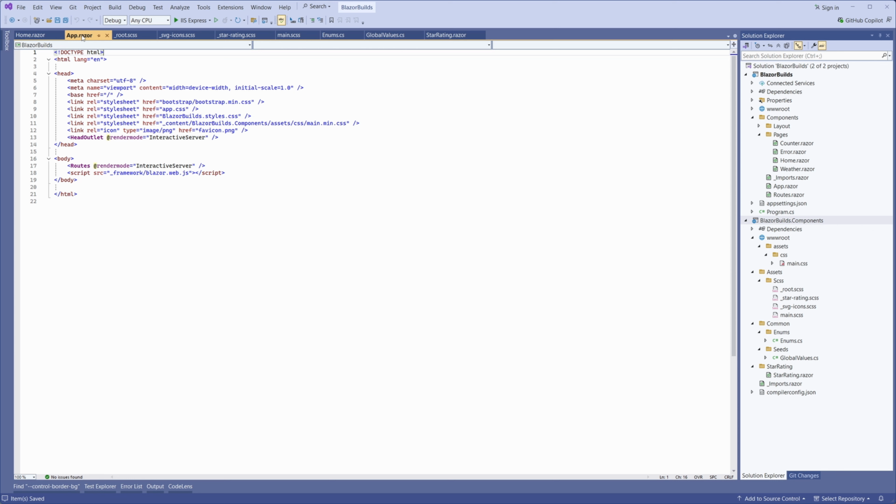The project structure is typical to most of my videos, using the Blazor web app template, selecting interactive server using the interactivity location of global, but any interactive project type would do. I then added a Razor library project to the solution named Blazor builds.components for the star rating component, updating the server project references, and both imports.razor files with any using statements when necessary.